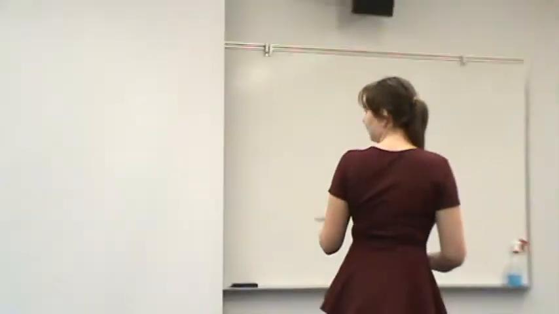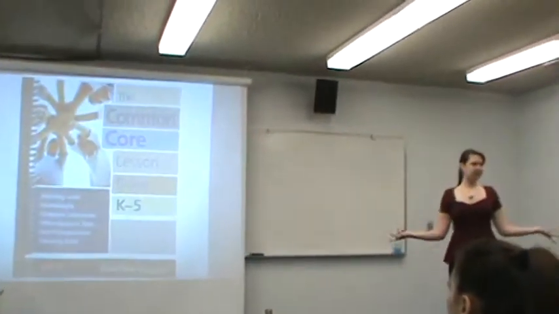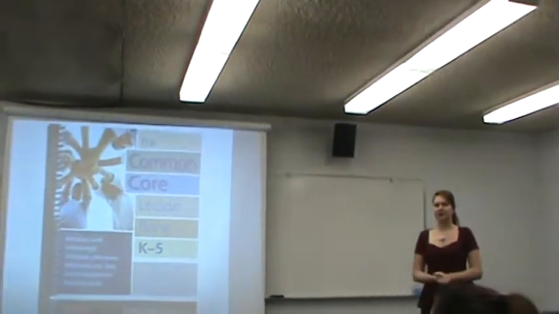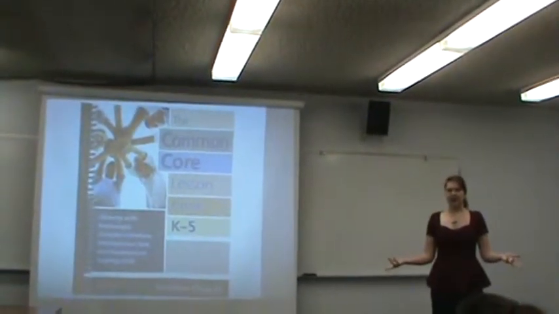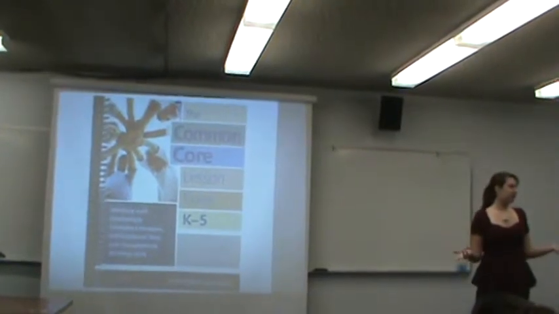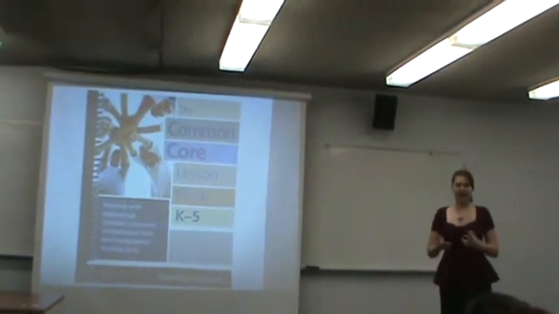So we start with the average K through 5 students. Now, when students enter a classroom, they have to know some sort of knowledge, learn how to count, knowing some words and grammar. And this helps the teacher know what a student knows when they enter the classroom and what they should learn when they leave the classroom. Now, the Common Core is divided into two general categories. One of them is English language arts, and the second one is math.